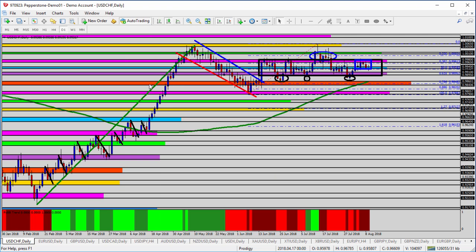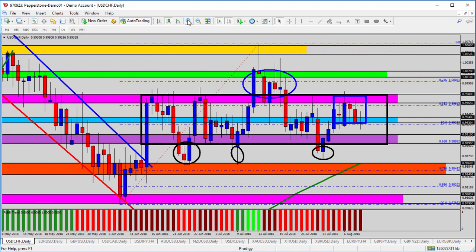The question is, of course, will we see the breakout higher? Will it start a new uptrend, or will we see it break out lower and start a new downtrend? I don't think we can answer that question today because we're right smack in the middle of that horizontal trend movement or range that this currency pair has been in. Let's zoom in one time here on the daily.